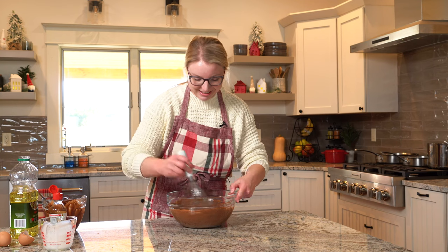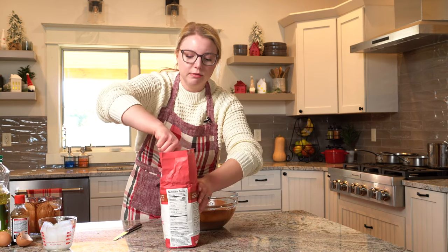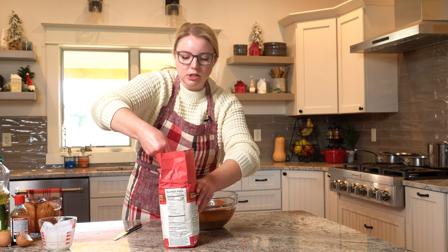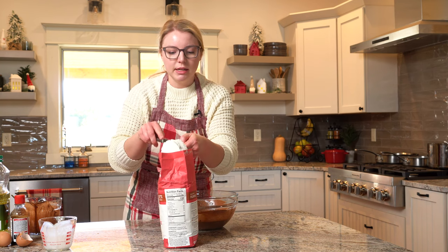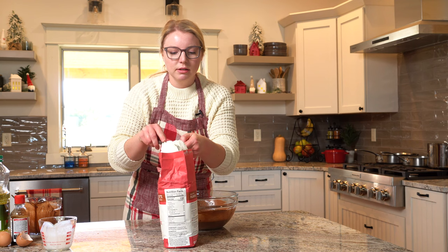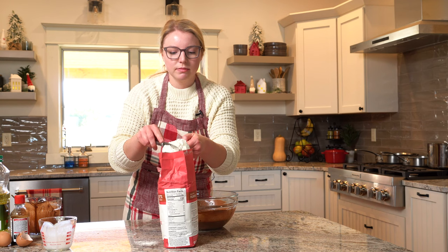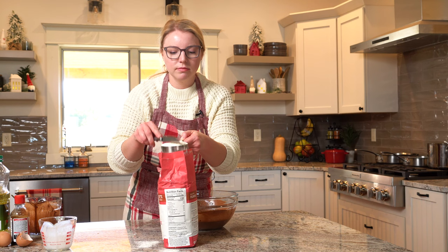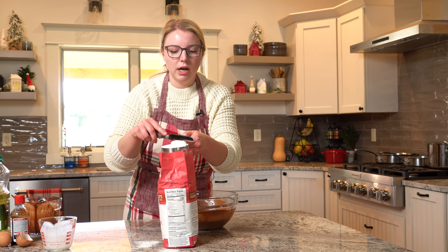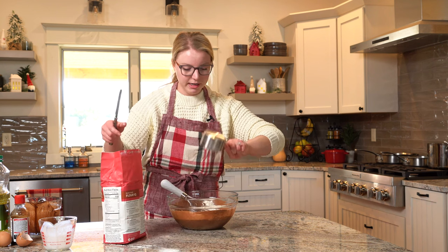Let's add some flour first. Now to the dry ingredients — here's a little life hack. When you're measuring flour, you always want to make sure all the nooks and crannies of the measuring cup are filled. Fill it, overflow it, and then tap it. That'll allow the flour to settle into the measuring cup. Then scrape off the excess and make sure you have a full cup of flour. Right on in, and one more cup.